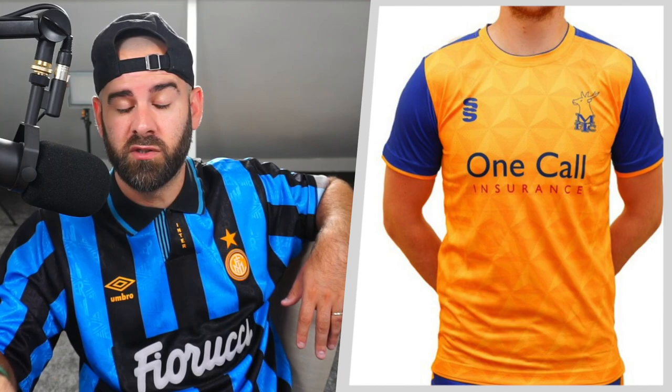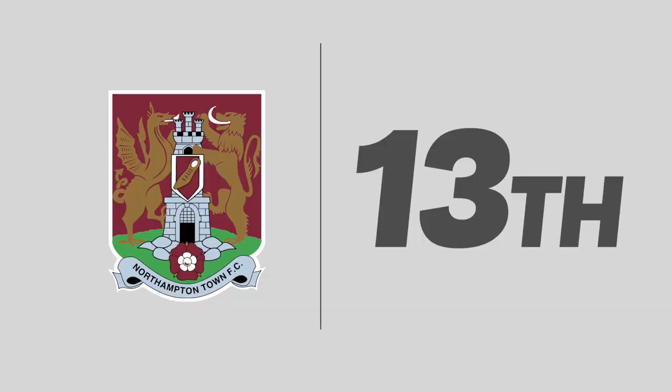Next up, we've got Mansfield Town, who — just like Harrogate — are keeping their kit the same as last season. We've reached that part of the table where kits are less offensive. You've got the yellow and blue design with what looks like a bit of pattern in the background of that yellow, which I always like. The badge is a little bit lost, but it's blue — almost blue — but they've whacked the word 'insurance' in red underneath it, which keeps it down the pecking order a bit. Mansfield Town, it's an okay shirt. You can run out on the first day of the season and say, you know what, this is a football shirt.